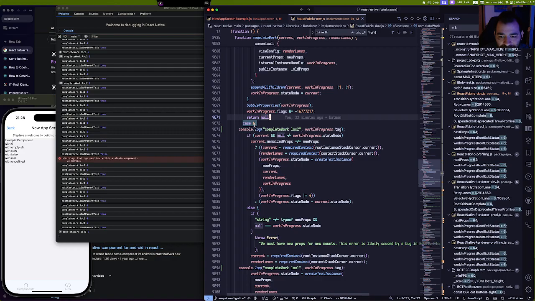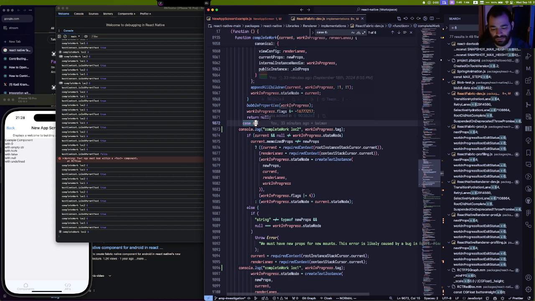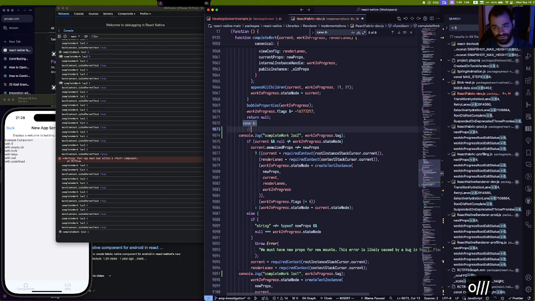So that means that there's no case 6 for them, or no 6 tag for them. So they must be resolving this earlier somehow, whereas this one, it doesn't. So let's add a comment here quickly.